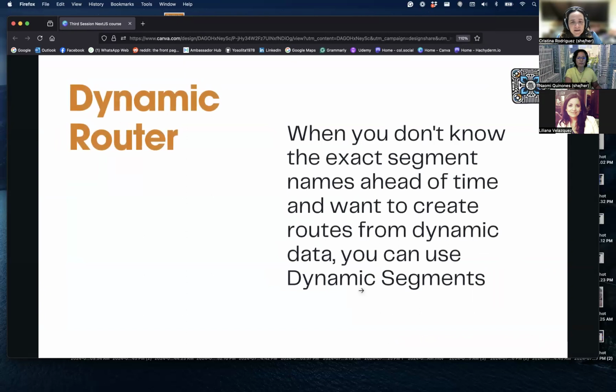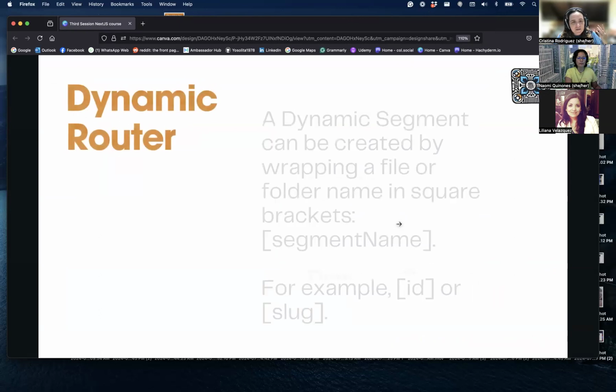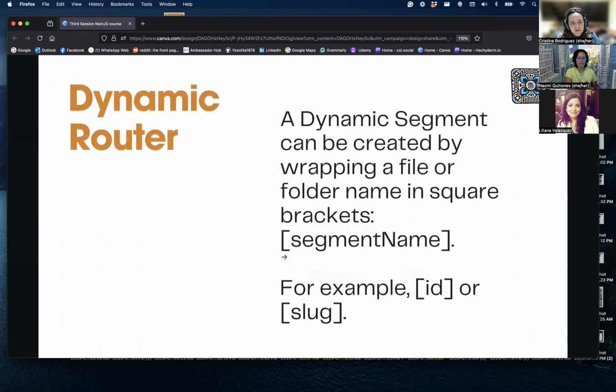Basically, if you are working with a route that you don't know, you create something they call dynamic segments. And dynamic segments are just things that go into brackets. And that's it. With that, you can dynamically change the URL of the folder.